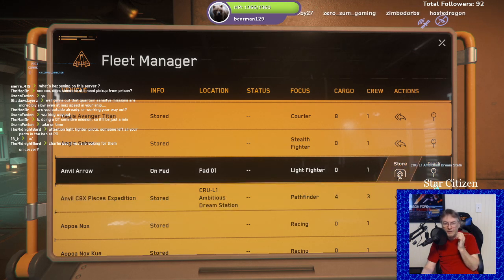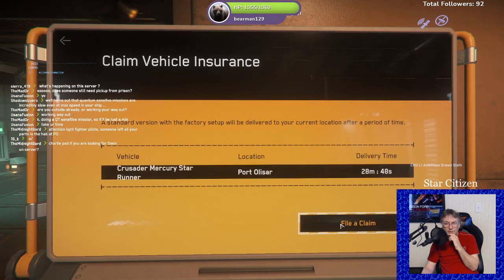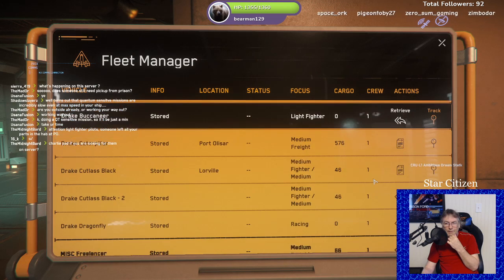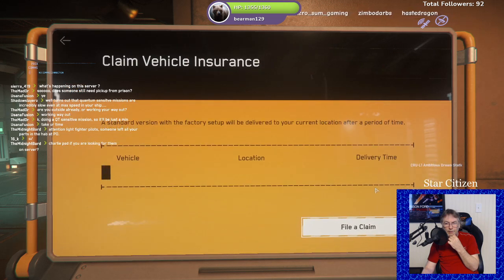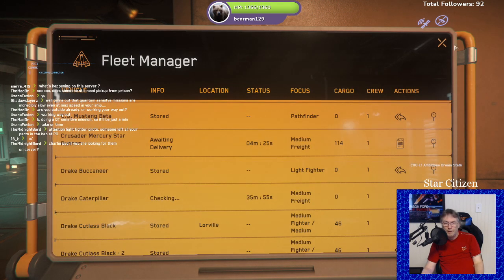Go ahead and store the Anvil Arrow. Crusader Mercury Star Runner. File claim. Yeah, I'll pay the expedited fee. Drake Caterpillar. File claim. This one I'm not worried about so much. All right. I need to give it some time.